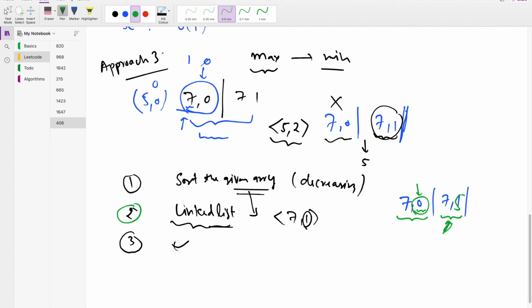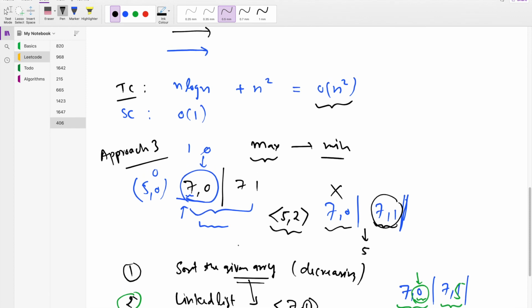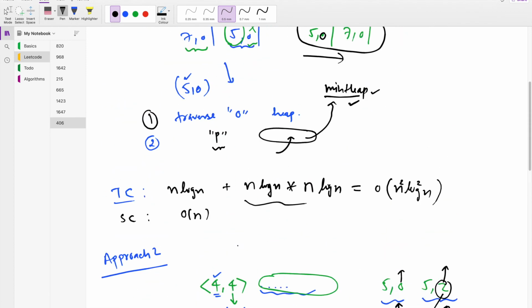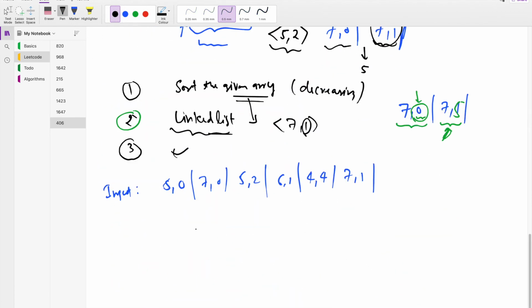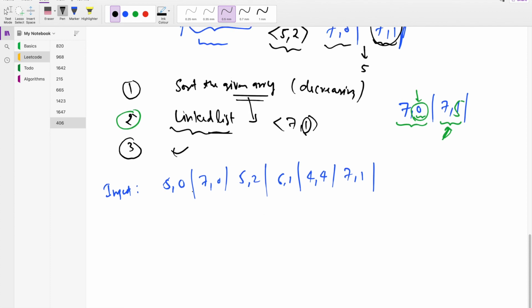Fine. So let me quickly illustrate with the same example how this works. This is the input for this particular example. The algorithm works like this: firstly sort based on the height, and if heights are equal, sort based on the count.